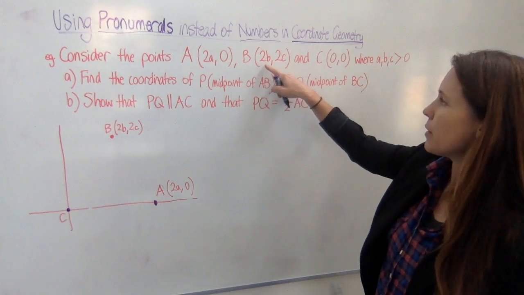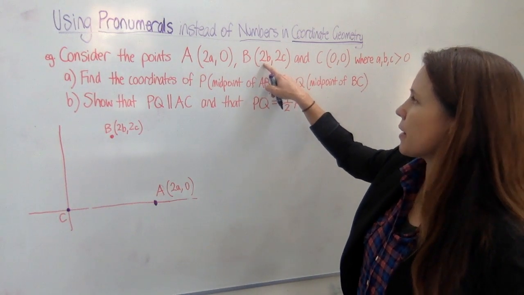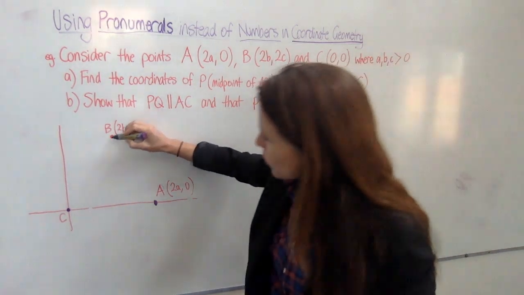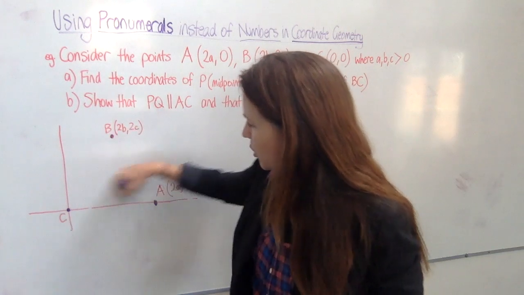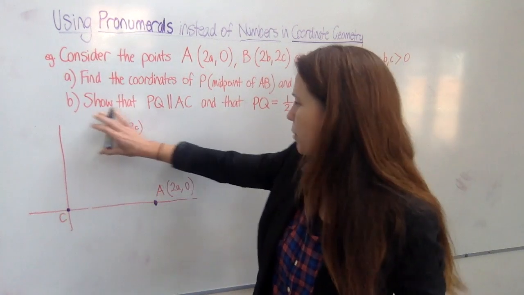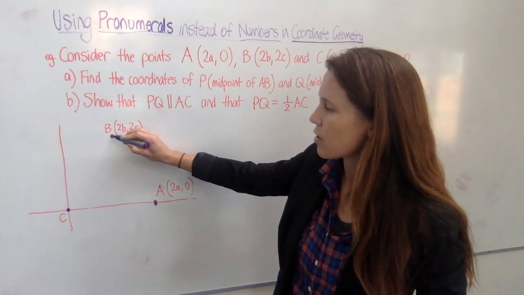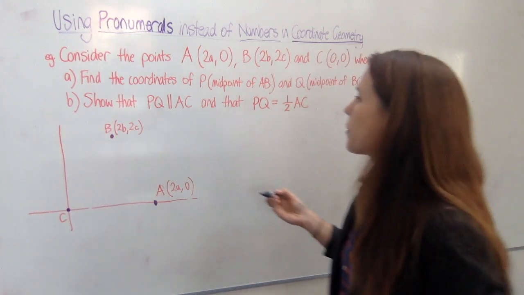And then the point B has the coordinates 2b, 2c, and I don't know what b and c are. So I've put it up here. It looks roughly between these two, but there's no way of knowing. It could be out here compared to the other two. I'm not really sure. So I've just labelled it up there in space somewhere.